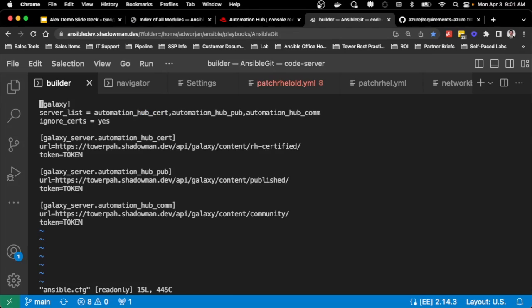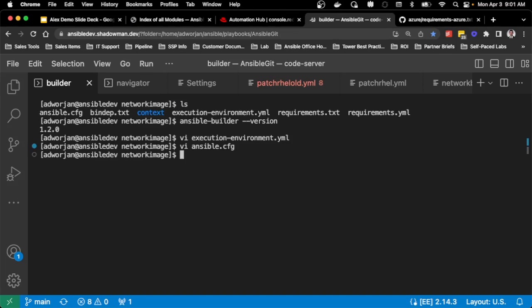And as you can see, this is just the list of servers that I have available for Ansible Builder when it pulls in collections. So I'm pulling from my private automation hub with a specific token that has authentication to pull those specific collections. I don't have it set up to pull from public automation hub or from public Galaxy because I don't want that capability.